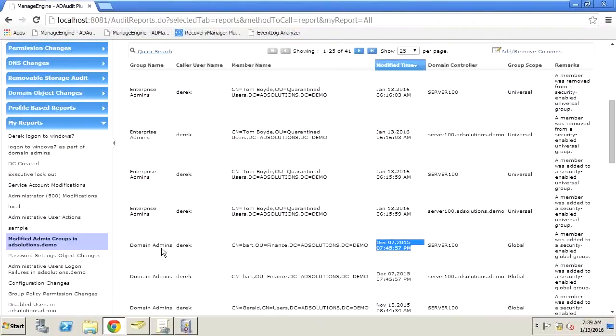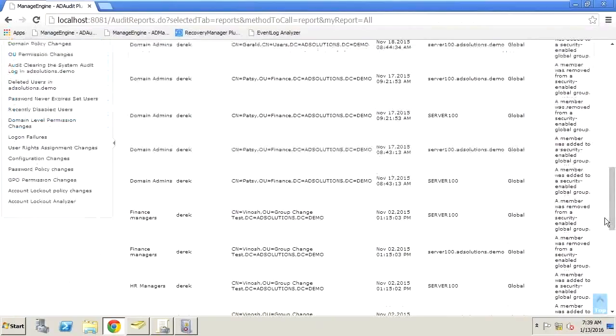You may have groups in your environment with a script somehow changing group membership every hour, every day. And those are going to generate entries. And there is no way using this task attachment and these events to limit it to just domain admins. So that means that you are going to be receiving a ton of email alerts that have nothing to do with domain admins. And you're going to still have to go through all of those emails trying to determine if any of them are related to domain admins.